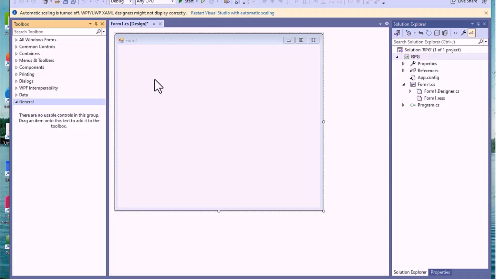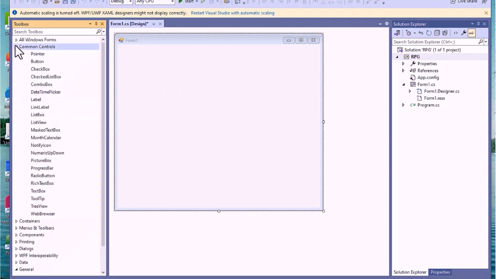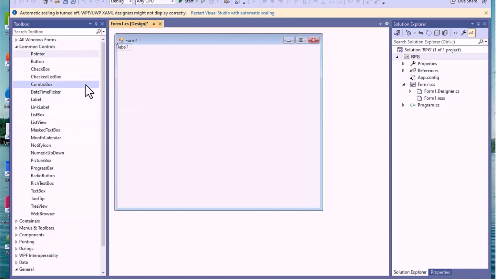So I've got a form right here, and right away we're going to add some labels here. That first one is going to be sitting up here, and it's going to be enter wholesale cost.